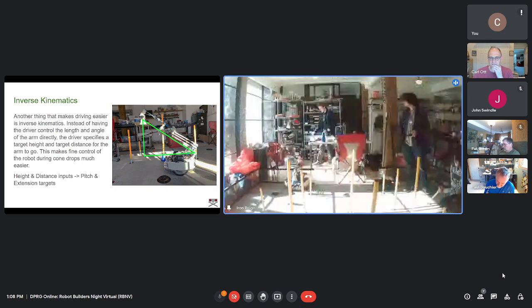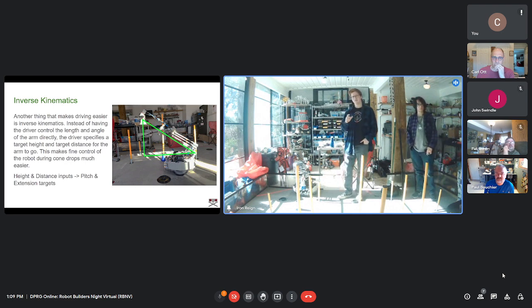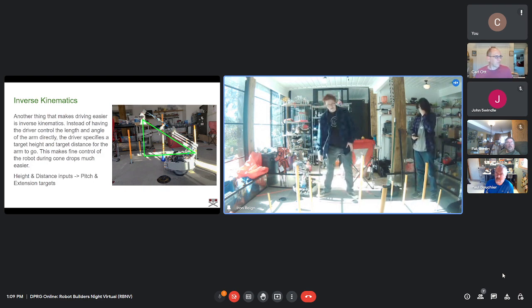Lance, you want to talk a bit? Yeah, I'll talk a bit about that. The kinematic model we're using right now is not perfect. It's close enough to where the drivers can do fine small movements to get it placed on the pole. But that's another thing. We're trying to tune it to be exact, or have another system account for the imprecise nature of the crane in the model. So that's what the nudge stick is actually for. We'll drive it and show them.